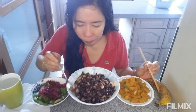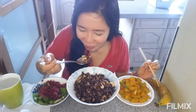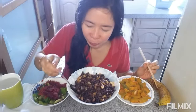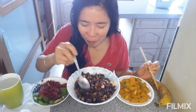Nuts. Kati yung ilong ko. May namatay na insekto. Explosion. Surprise niyo yun, guys. Yung sa amin, pag kumati yung ilong mo, sabi mo, namatay na insekto.